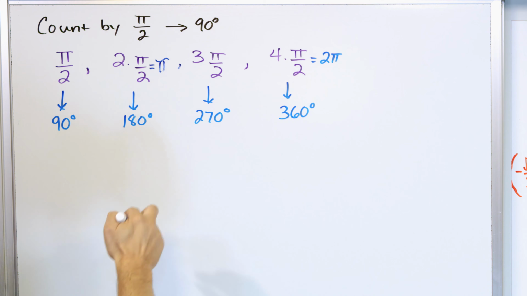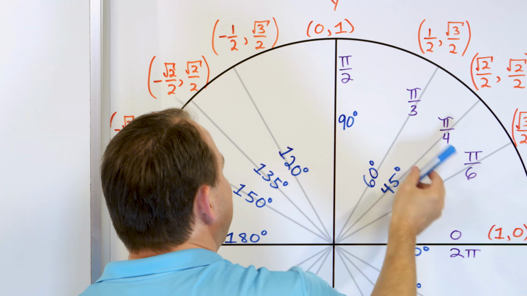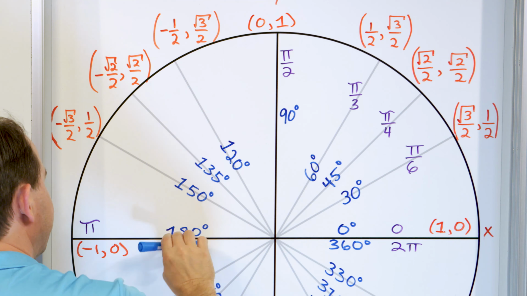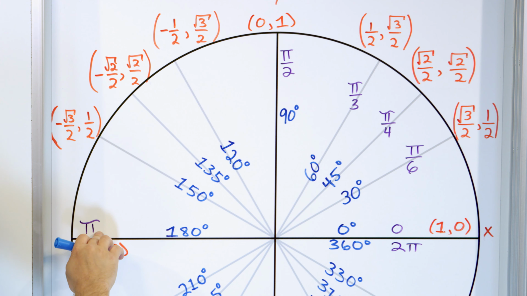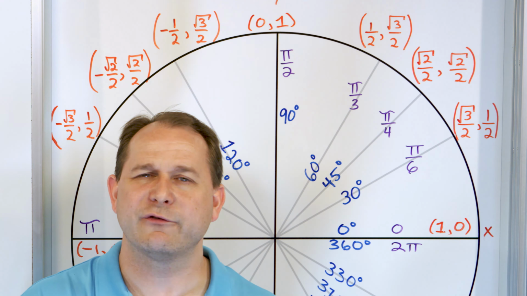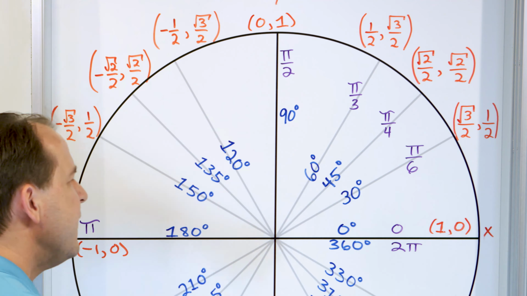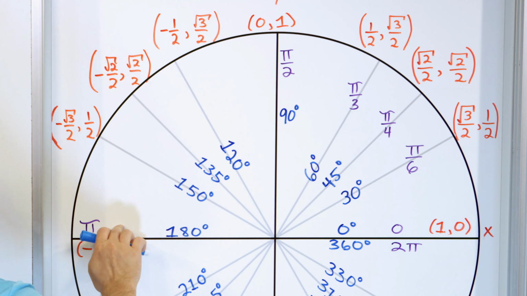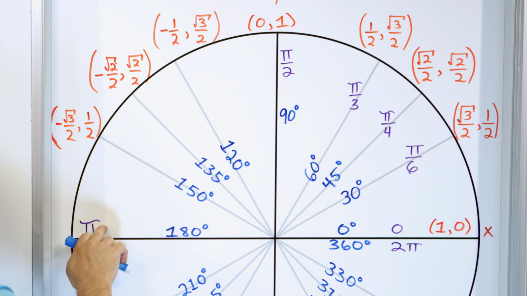Now let's see if these make sense around the unit circle. We said that pi over 2 was 90. 2 pi over 2 is 180. So this is 2 pi over 2, but it reduces to pi. That's why pi is written here and not 2 pi over 2. We don't ever write fractions like 5/10 or 50/100. We always write 1/2. We write the simplified version. So we don't write 2 pi over 2 here. We simplify it to pi radians, which is 180. This is 3 pi over 2. It can't be simplified, so you leave it as 3 pi over 2. And this is 4 pi over 2, which simplifies to 2 pi, which is 360.